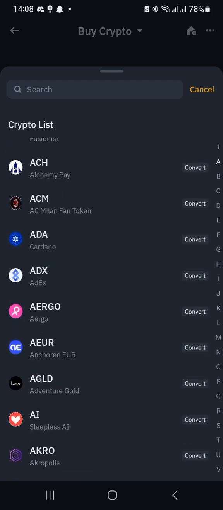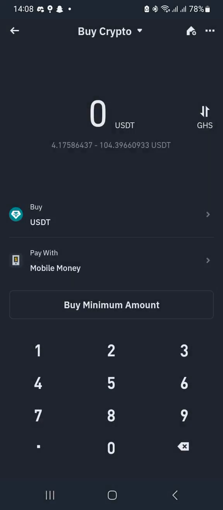And then other assets here. So let's go back. Our focus is on the USDT. If you want to buy other assets, you can do that. We are just buying or depositing with our fiat currency by buying the popular crypto asset called USDT. If you are buying other assets, this video will still play the same role.